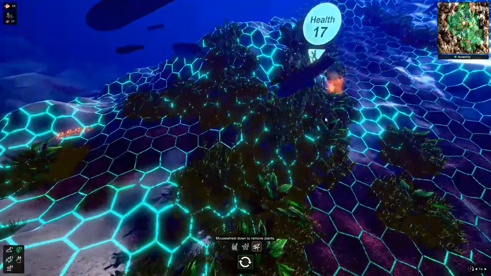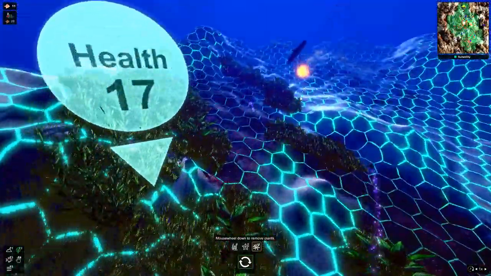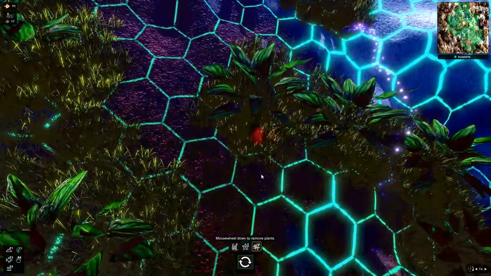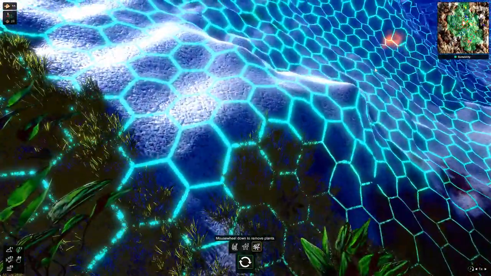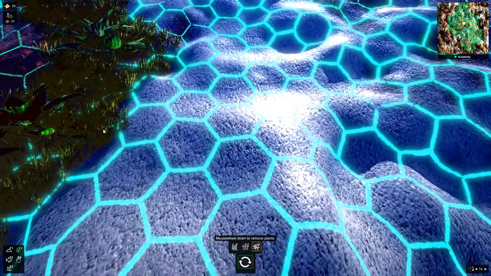And so with the game you have to try and work out what each thing needs. Obviously corals are going to work here. This is showing red.